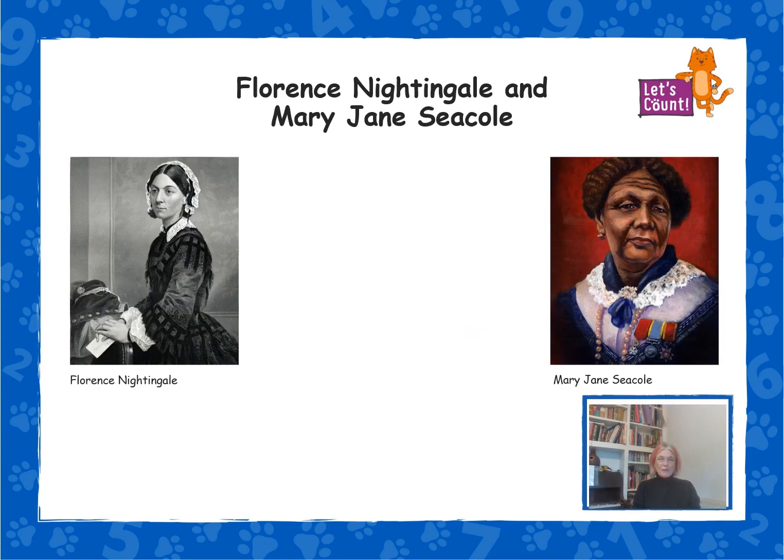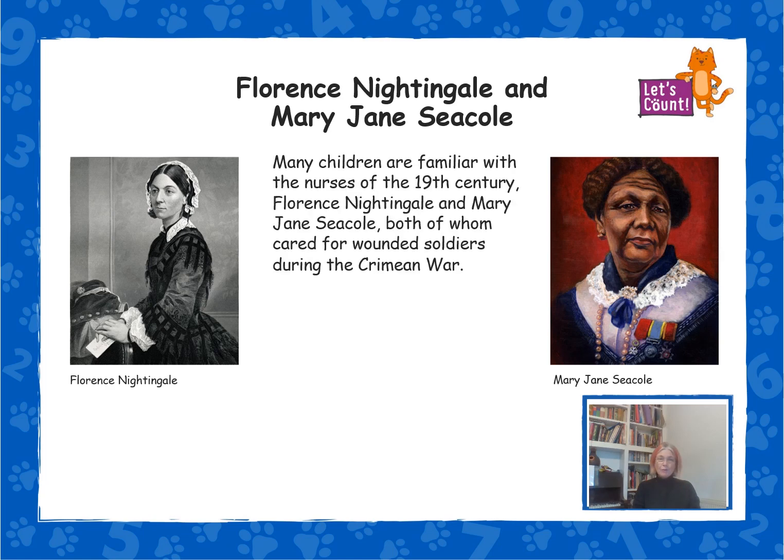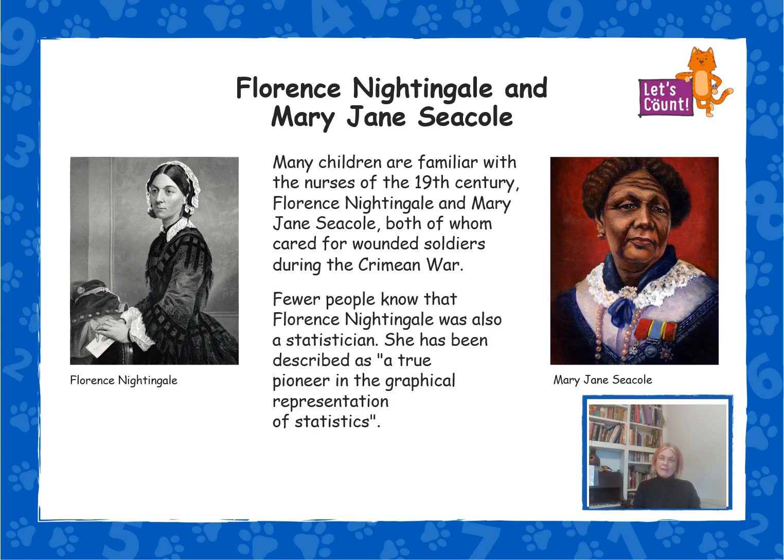I'm sure lots of you will have heard of Florence Nightingale, but you might be wondering what she's doing in this maths lesson. She, of course, was a nurse, and she, along with Mary Jane Seacole, became famous for the work that they did caring for wounded soldiers in the Crimean War in the mid-1800s. What you may not know is that Florence Nightingale was a very keen mathematician. She persuaded her father to let her study maths when he wanted her to study things that girls at that time were expected to study, but she persuaded him and continued her maths studies with great success. She was able to use data and statistics in order to save the lives of many soldiers. So how did she do it?